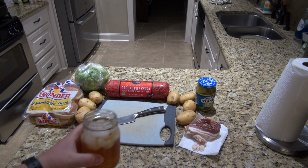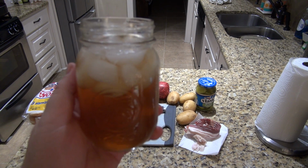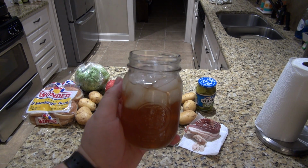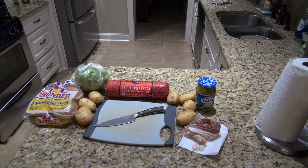Also, take a look at that beautiful, zoom in on that, it looks good. That is sun tea. Yep, it's about that time. It's springtime, almost summertime. Hold on, let me take a drink, it's so good. Oh God, that's so good. I'm actually gonna make a video on this due to the fact that this recipe for sun tea I got from a guy years and years ago. It's the only way I will make tea now, and it is very delicious. So I will do a video in a little while on how to make this sun tea.